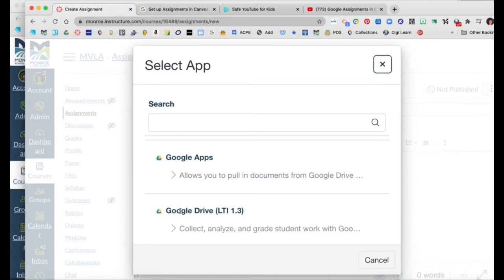A word of caution. Please watch the tutorial video, which is down below, before attempting to use this. There are still some glitches that they're working through. So if you want to be on the frontier and you want to try a brand new experience with Google, give this a try. Otherwise, please note, stick with the one called Google Apps. So that's the first place that you are going to see this.